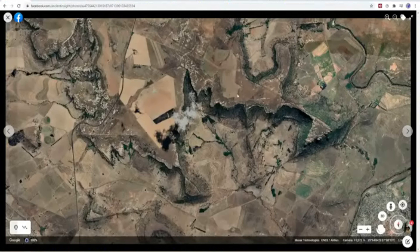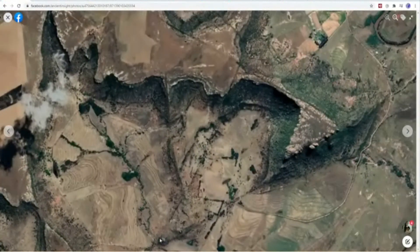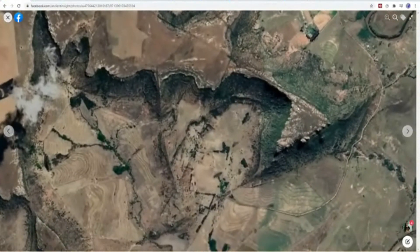That triangle totally encompasses that project. So you've got a project — let me zoom in on that. You've got a triangle there, then another line added here, and another line added here, and one going across there, and one going over this direction. The material's removed here and removed here. Is this natural erosion anymore? Or is this like an example of mining activity that's so old, it seems to have just disappeared into the land?